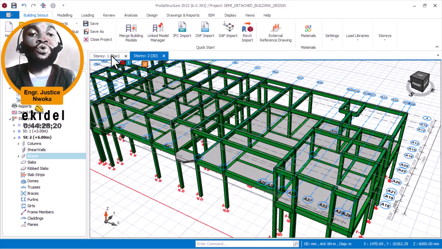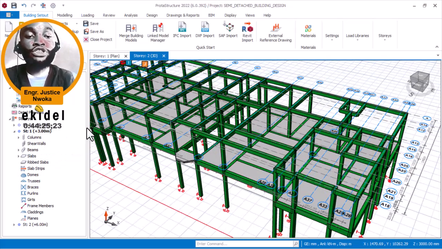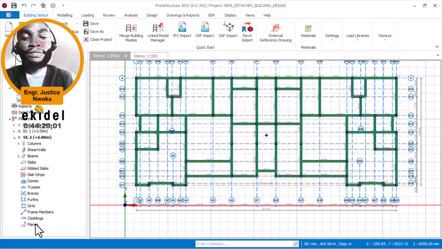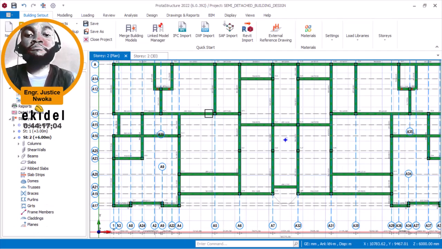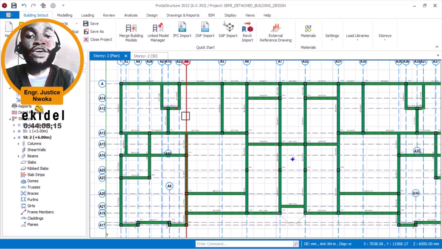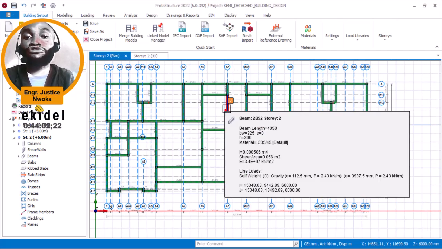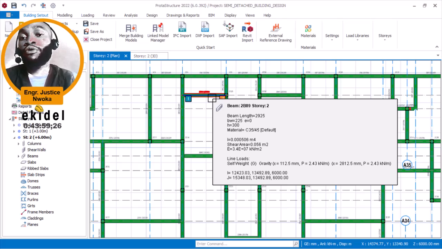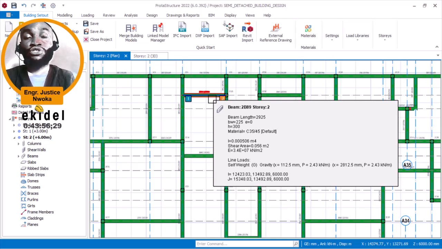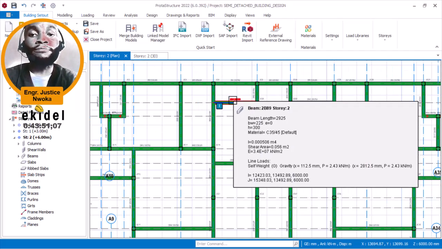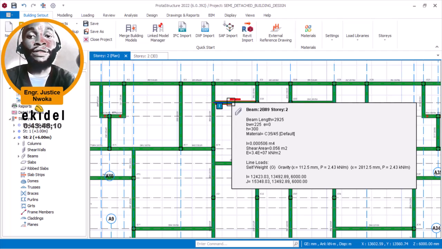Now if I go back to my plan view here on story 2, I'll make story 2 active on plan view. Okay, now on this story 2, what we want to achieve here is basically the roof beam. In achieving our roof beam, most of the beams here are not necessary. So we are going to remove most of the beams on the roof, to save cost of the structure and leave only the beams that will carry the roof trusses and the formwork of the roof.